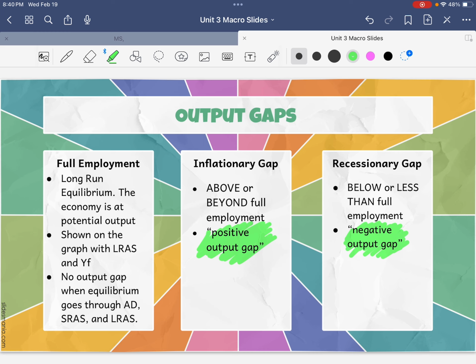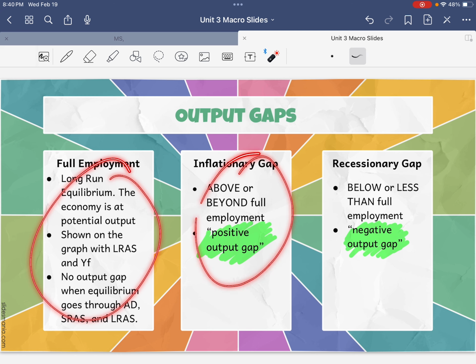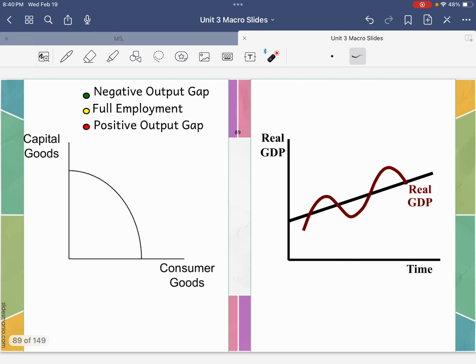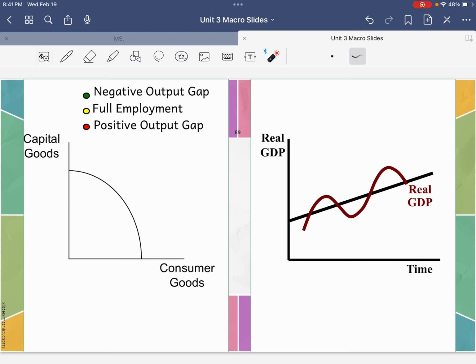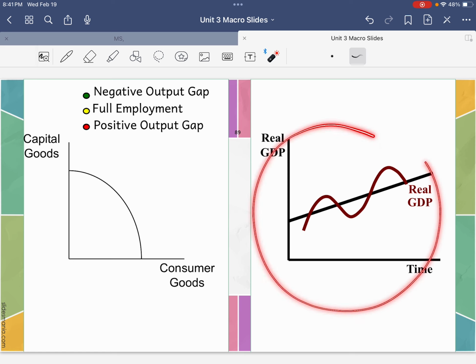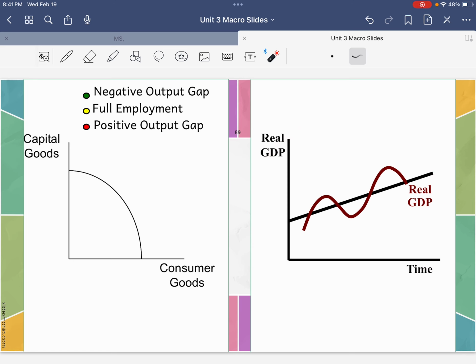So we've already seen this one on a graph. We're going to go look at these two on the graph now. Oh, never mind, I lied to you. It comes back to haunt us, okay? So this graph here on the left, the production possibilities curve, the PPC, it always comes back. It's like a nightmare, it keeps returning. And then unit 2, our business cycle graph, always comes back.